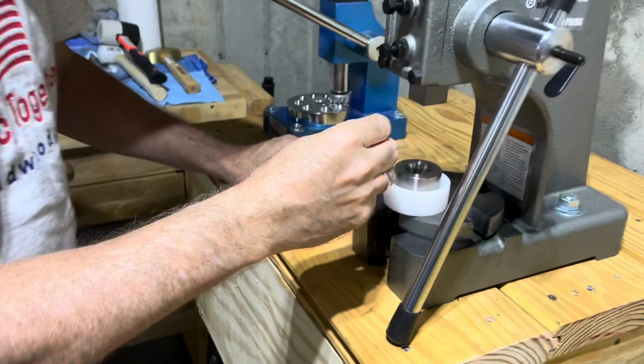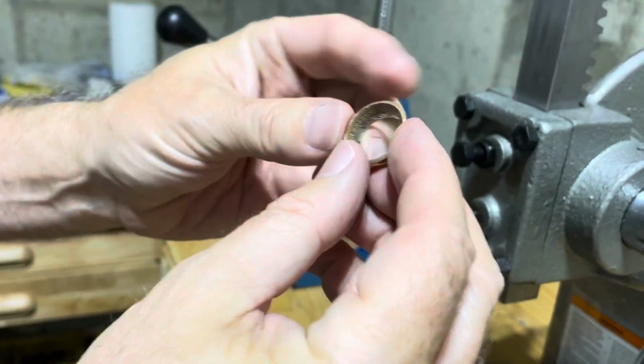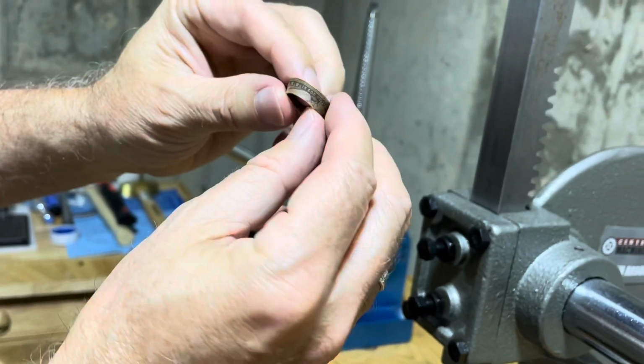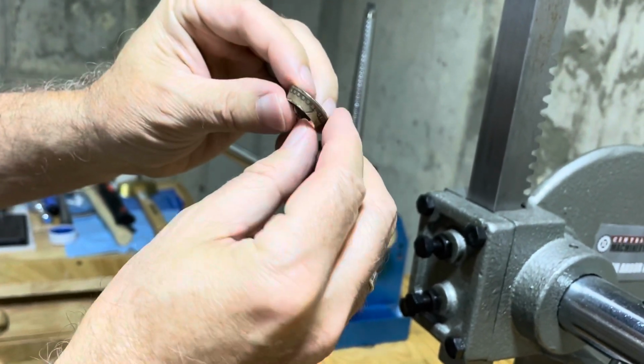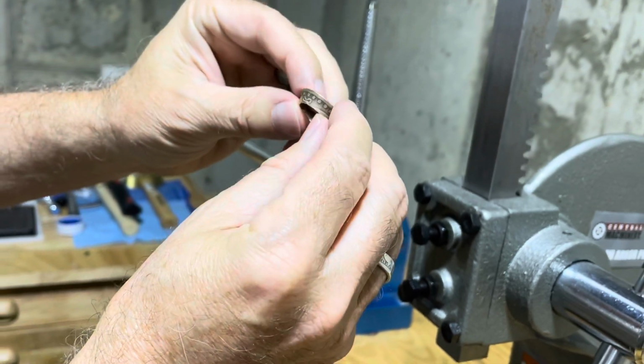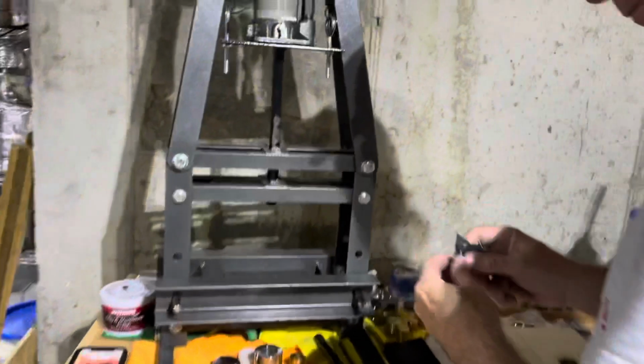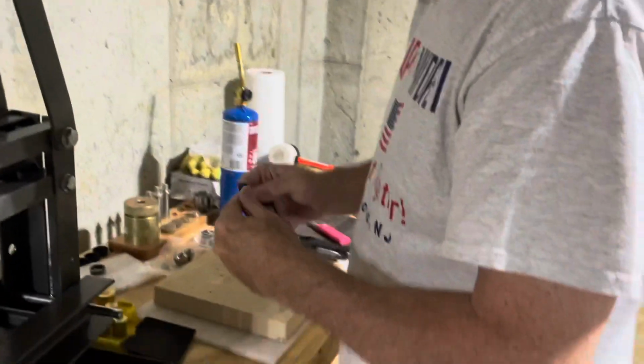Let's see what we have right now. Got that cone shape still, but it's starting to work its way to a ring. You can see now where the detail is. So now the important thing from here is we're going to take it back. We're going to sand these edges down throughout.